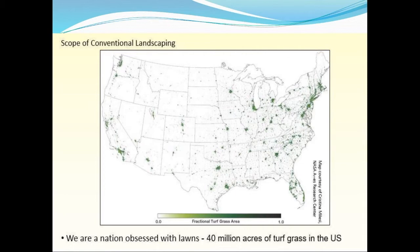And much of that was installed with uncompacted soils, just throwing down the sod, and then an irrigation system, which I like to call an irrigation system, was installed into that to keep it alive. They never seem to work all the time. And then we proceed to throw down between 100 and 180 pounds of nitrogen per acre on that, which really at the end of the day, that just gets you a subdivision pond that's full of filamentous algae.